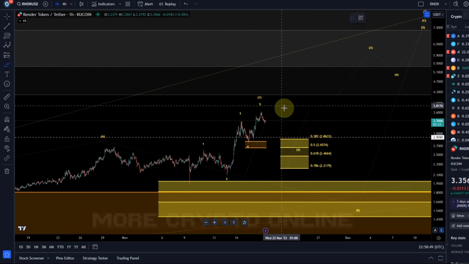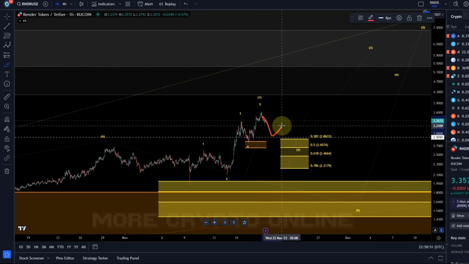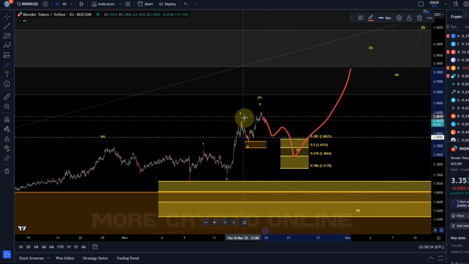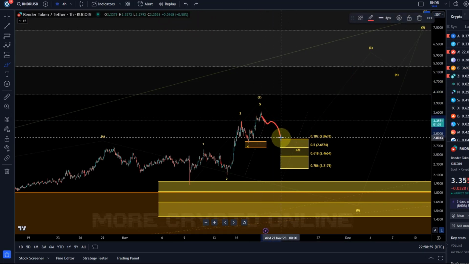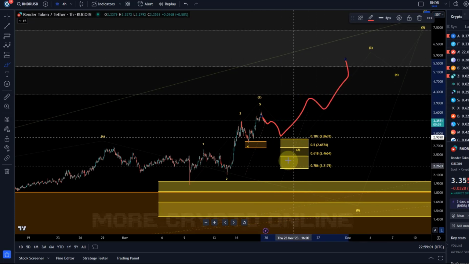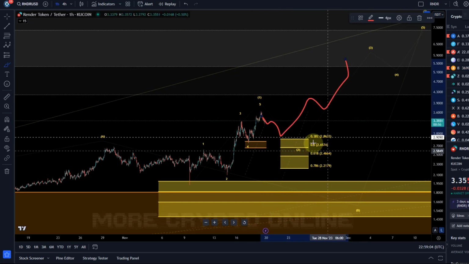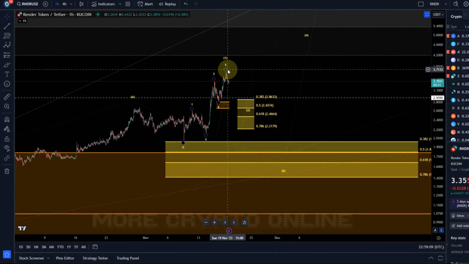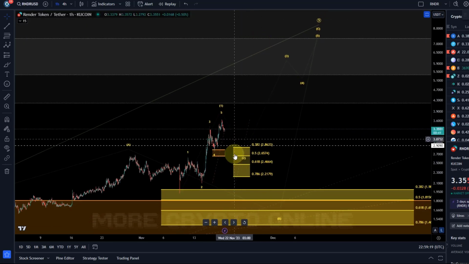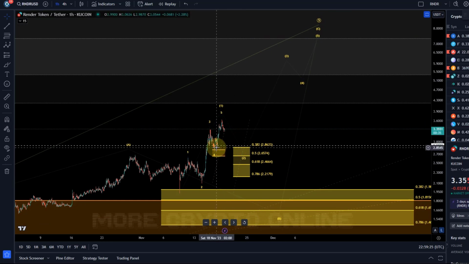There are a few possibilities how this could unfold. It could form a head and shoulders pattern, then go a little deeper before it carries on. That would be ideal. Or it just forms a small 3-wave move, touches the 38.2 Fib level here, and then goes. This is sort of micro counting, so it's not so reliable, but I can identify a 5-wave move to the upside, which means it could be the completion of something. But because we never reached the ideal targets, I would rather still remain focused on higher against this yellow support region. There's also structural support here around $2.86.